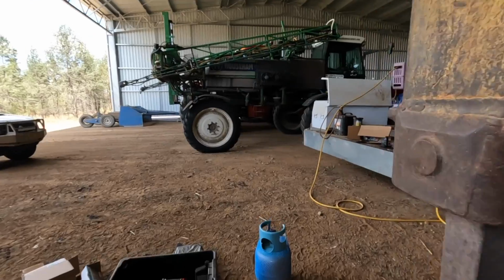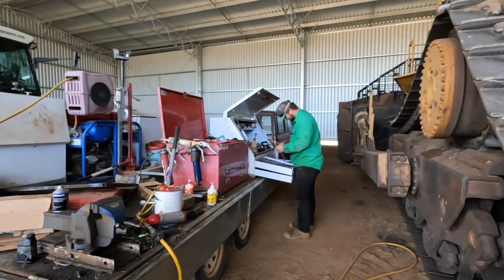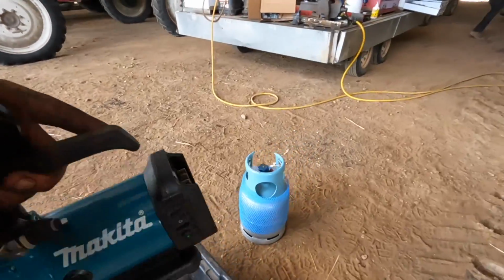Yeah. So, Josiah was on the rock picker, but a wheel fell off it, so that might be in another episode. Hopefully that all works.